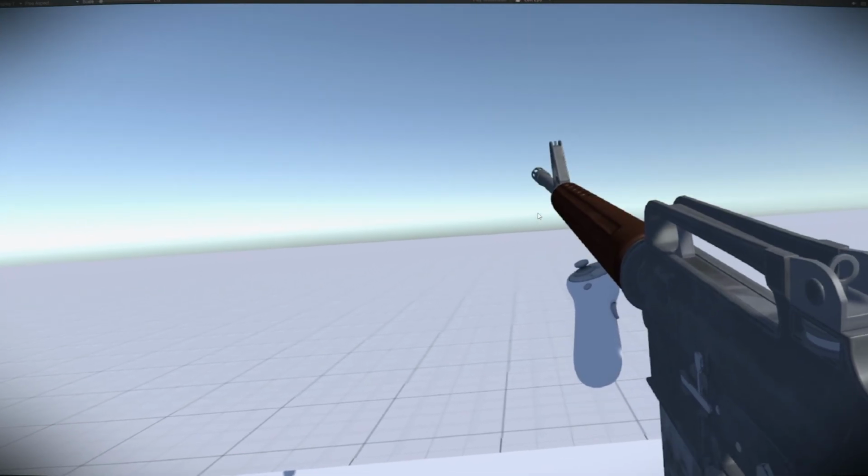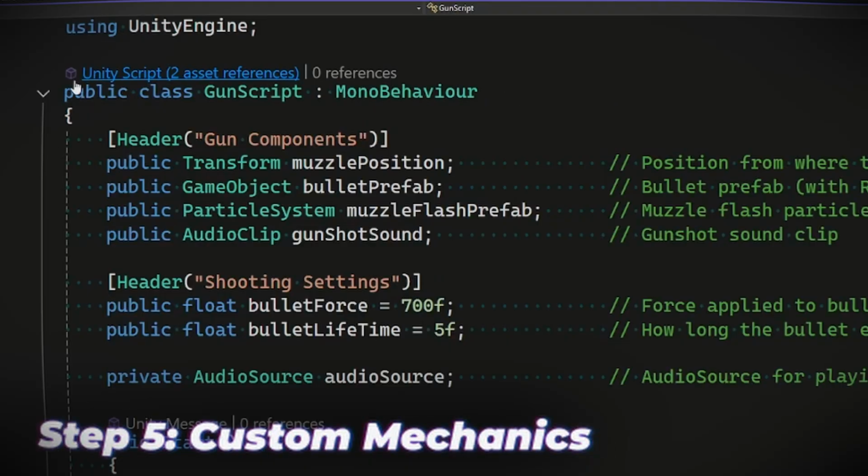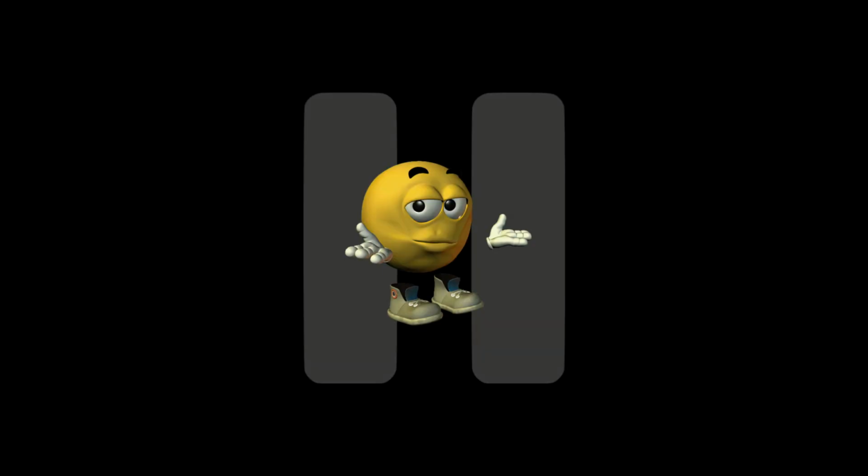Yeah, this gets old fast. We need this to act like a real weapon. For this, we will get into our first lesson, adding new functionality, and we will do that by learning to code in C#. Yes, it's coding, but listen, you don't have to code. Just watch so you get the idea.